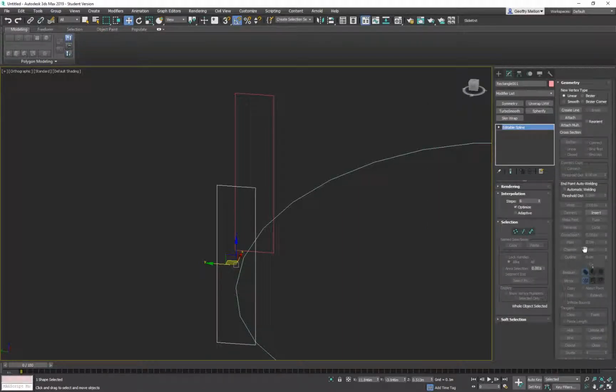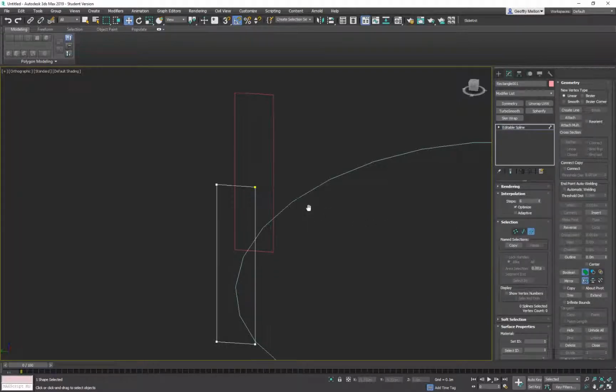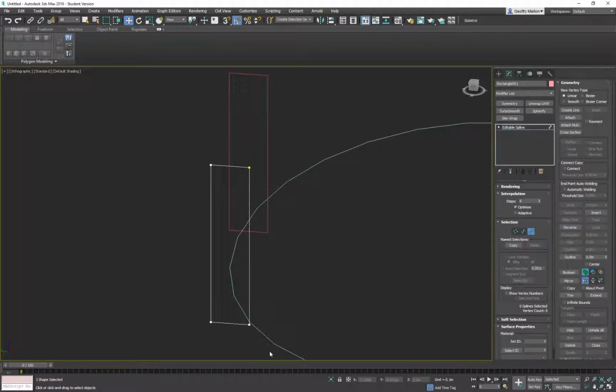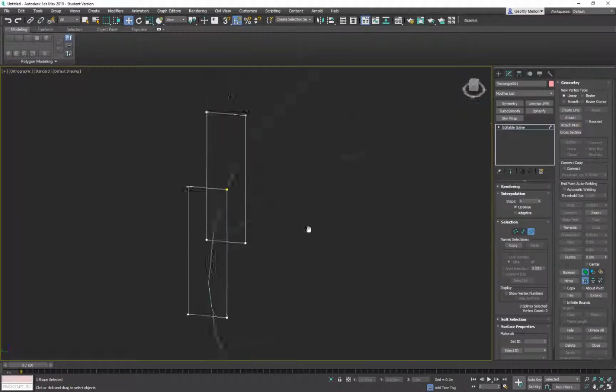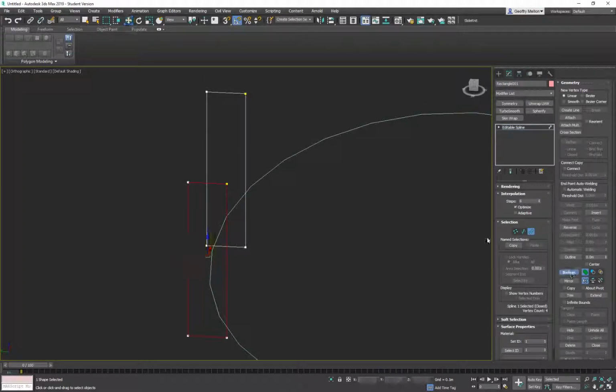And inside the spline, I'm going to go to the different modes. So there's vertex mode, there's edge mode, and then there's whole spline mode. So in here, I can tell it to go Boolean, which means I can add these two together. If I click on Boolean and then I click on, actually they have to be added together first. So attach this to this. So now I have these two shapes that are working together as one. If I say Boolean and I use this button right here, union, let me grab this one first, go Boolean and then click on this one. It'll add those two together like one shape.